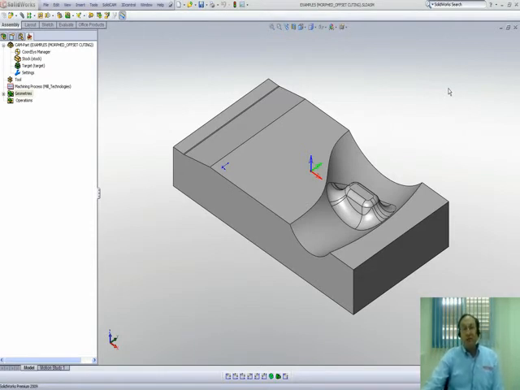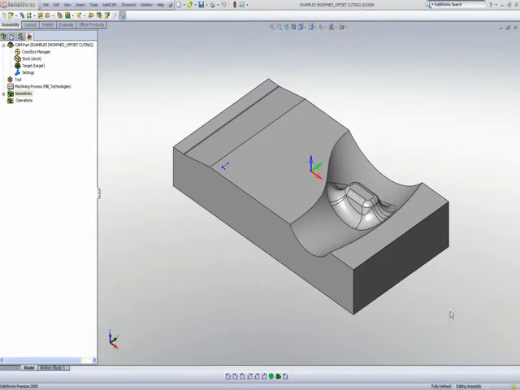In this session we'll show the use in HSM of morphed and offset cutting. What I'd like to do in this particular part is first machine this particular area, and I'll be using morphed cutting for this operation. What morphed cutting does is take one boundary and then the other boundary, and it works from one boundary to the next boundary, eventually also working in that particular shape.